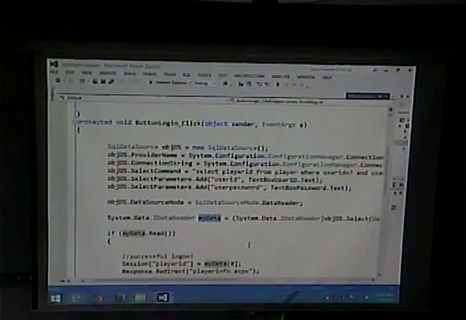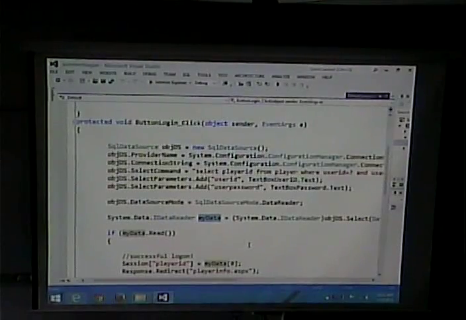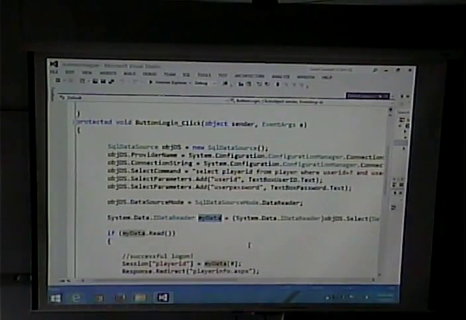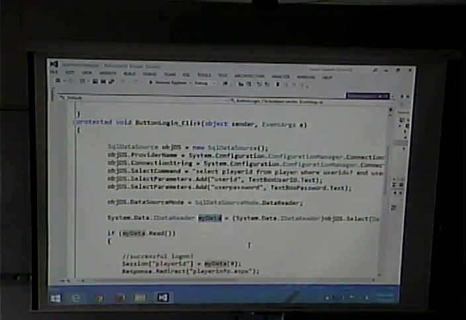You can think of this as a table, right? The results of a SQL statement is a table of data. In other words, there are rows and there are columns. How many rows are there? Well, it depends on how many rows the SQL statement selected. In our case, because we're looking at a user ID and password combination, and the user ID is unique, we know at most there's going to be one row. If it matches the user ID and password, there'll be one row. If, however, it doesn't match anything, there'll be zero rows. So our case is simple. We don't really have to loop through anything. We simply say, give me the first row in the data source. And if there's nothing there, the person didn't supply the right credentials.